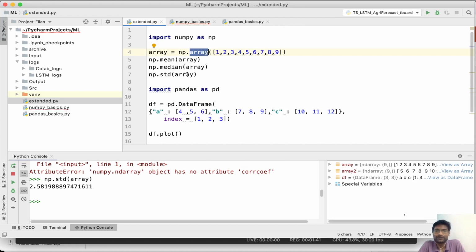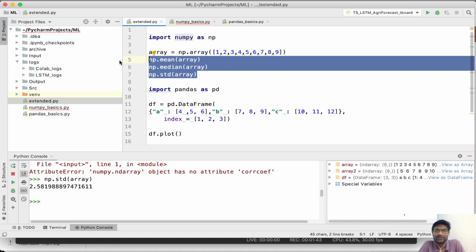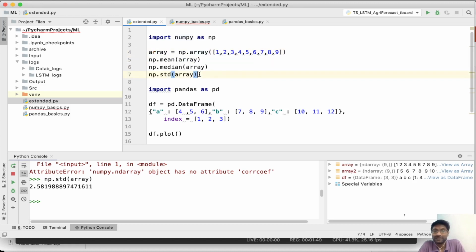For the sake of simplicity, I have only taken three simple commands to show the potential of the NumPy library. We can even do mathematical calculations using the same library. Here I have calculated np.mean. Mean is a method present inside this library, and I am passing the array as my input parameter.